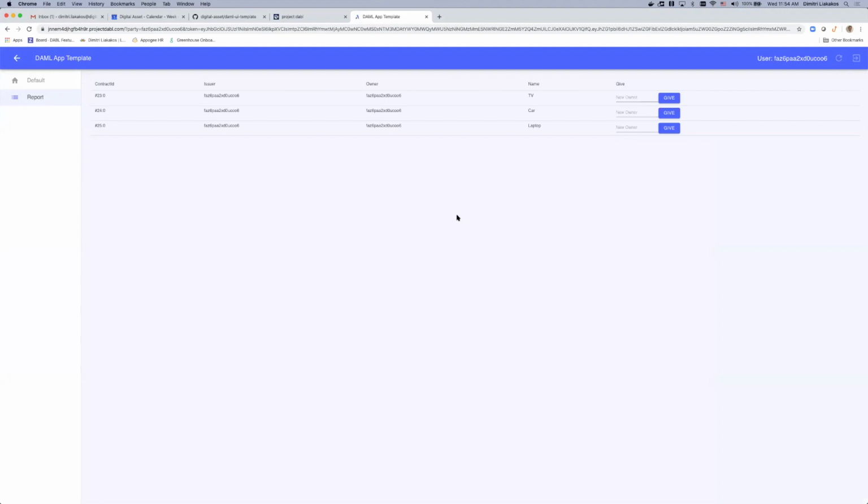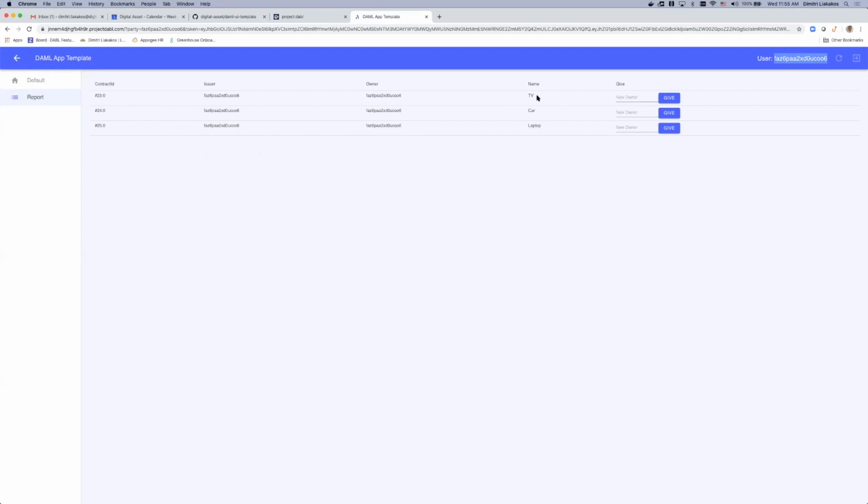It's a pretty trivial app. It has a single report page, and it's listing assets that are represented as Daml contracts. These assets have an issuer, which is a party in the system. Daml uses party IDs to represent every party in the system. So then it has an owner field, again, party ID. It happens to be that given that I've created everything, I'm also the issuer and the owner, and this is my party ID, which is the same as my user field here.